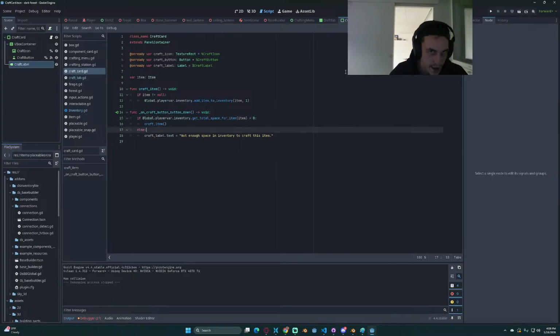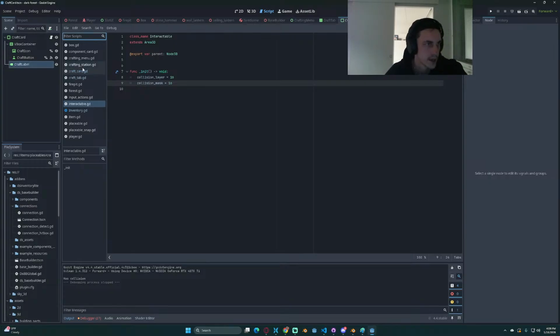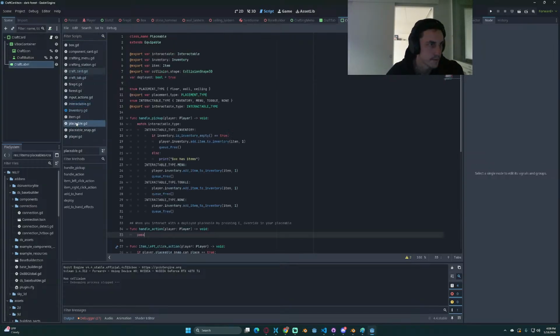Because we didn't exit out of it, but we need it to exit out of it even if we leave. So that means on our interactable, nope. How does this work again? Placeable.